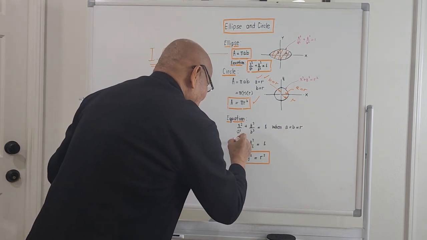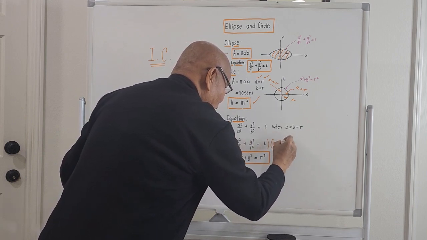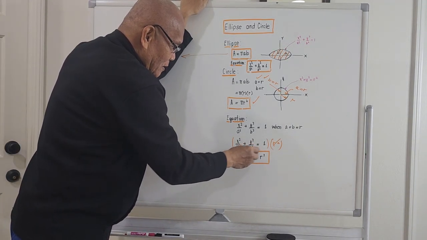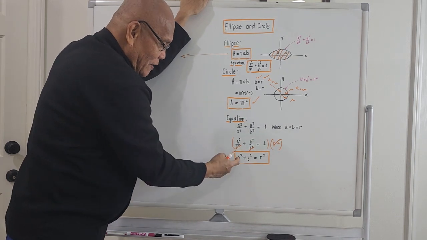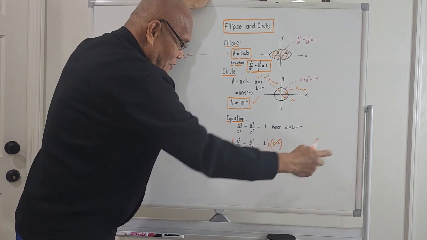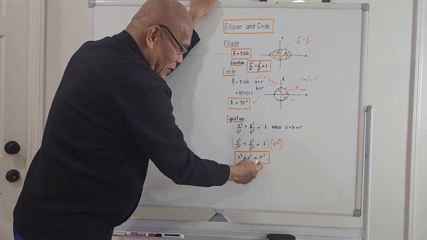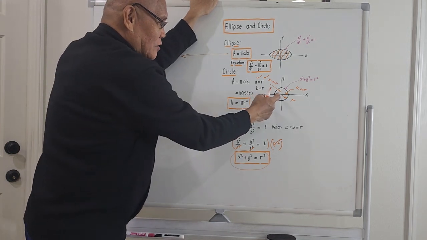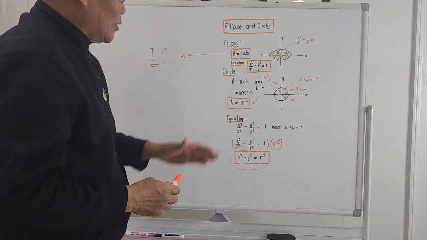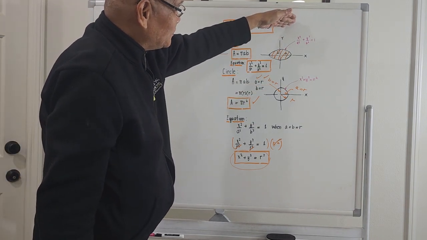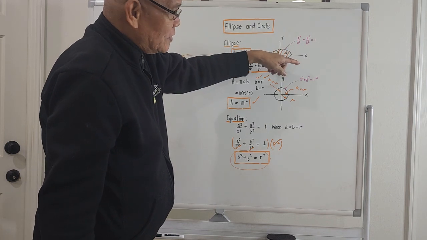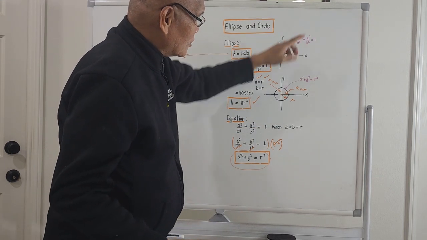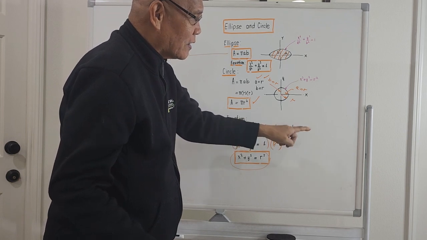To bring out the equation of the circle, we multiply all the terms by r squared. For the left hand side, the r squared cancels, so what remains on the left is x squared plus y squared. For the right hand side, it will be 1 times r squared, or simply r squared. And this is the equation of a circle with center at 0, 0. So you notice it? This is the equation of the ellipse with center at 0, 0, and this is the equation of a circle with center at 0, 0. But this equation emanates from this when the condition is A equal to B equal to R.